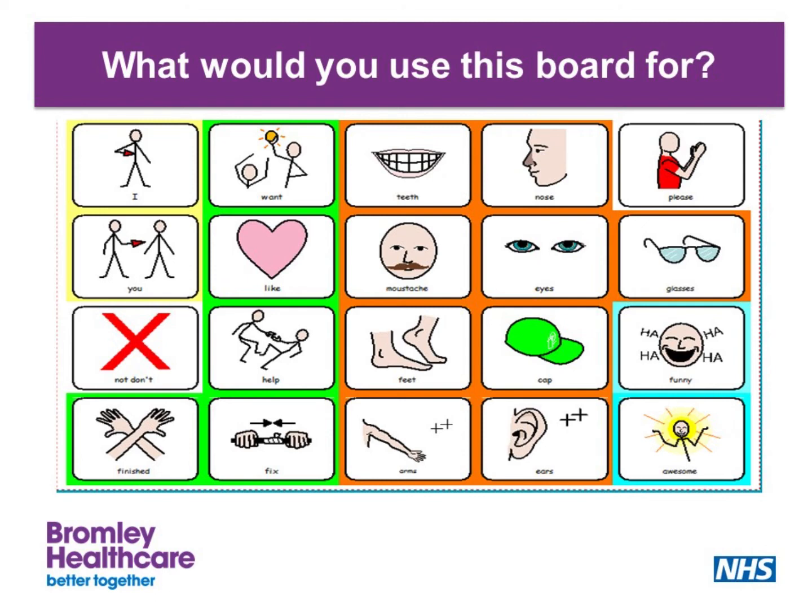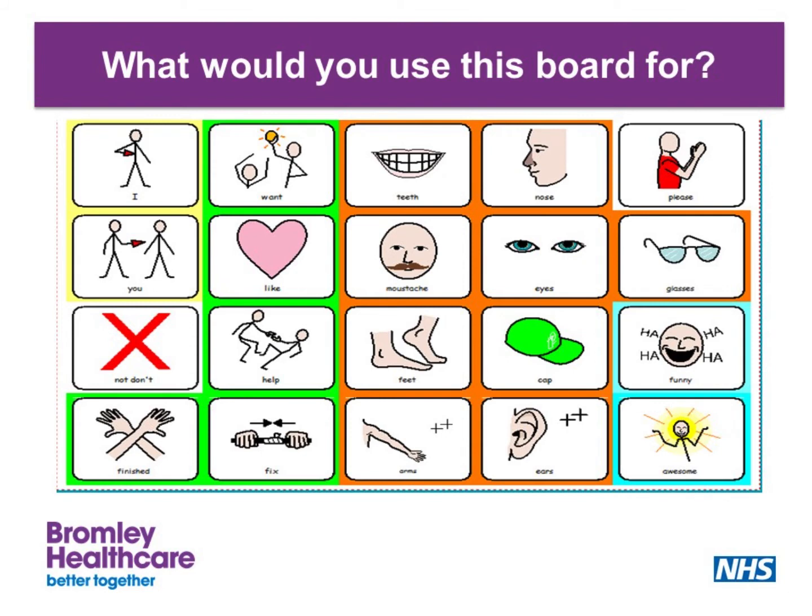But you can see that this is what we call an activity board or a topic board. It's about an activity. In this case, it's about Mr. Potato Head. So it's a self-contained board which relates to one activity. So it could relate to other activities like cooking, or a game that you like playing, or maybe relating to an activity you're doing in class, and it's self-contained.